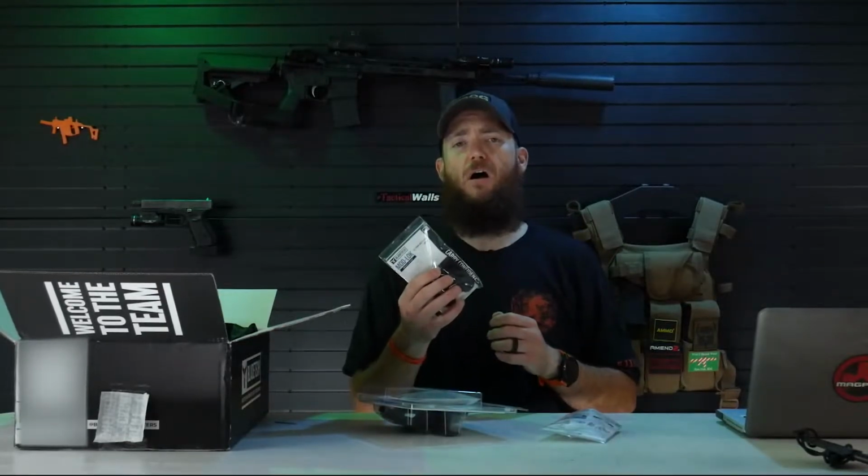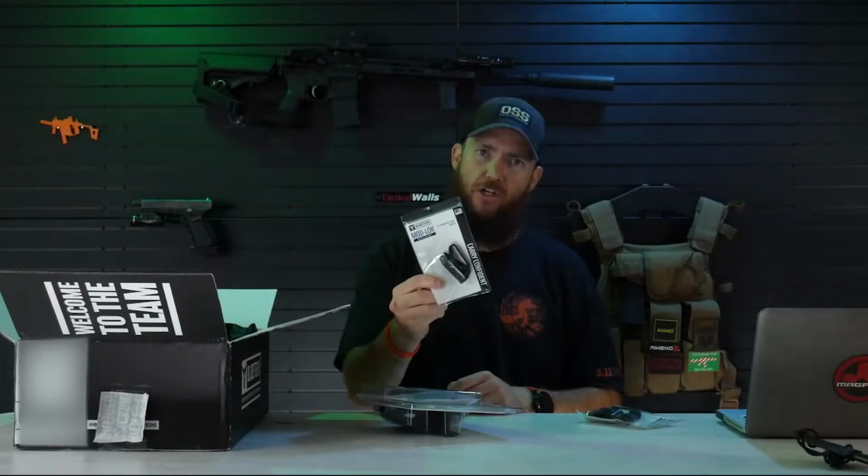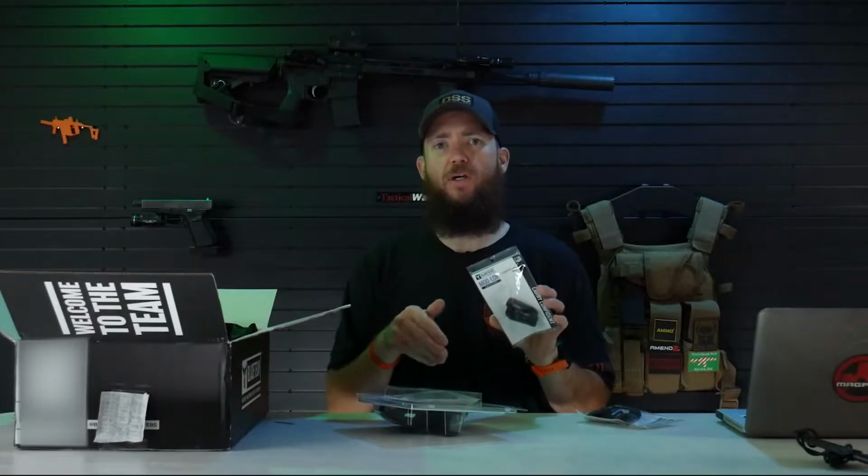The belt lock mod secures onto 1.5-inch wide belts and has a locking system, so it doesn't come off, obviously, if you don't want it to. One thing to note about the FBI cant mod is it's only available in a right-hand configuration, sorry lefties, and you can quickly change it from a neutral to a canted position.